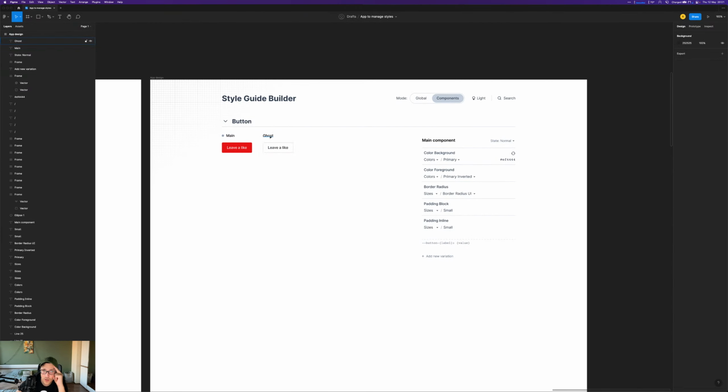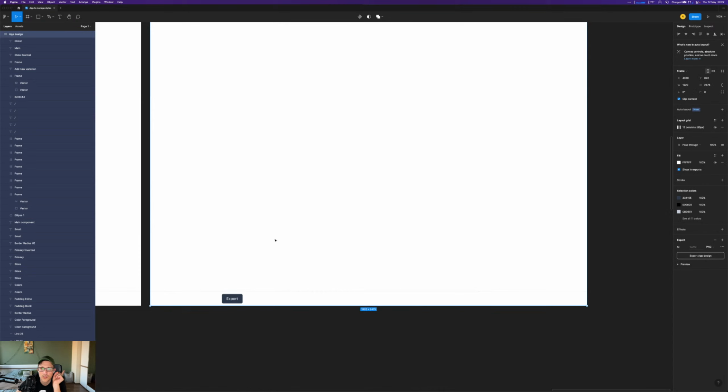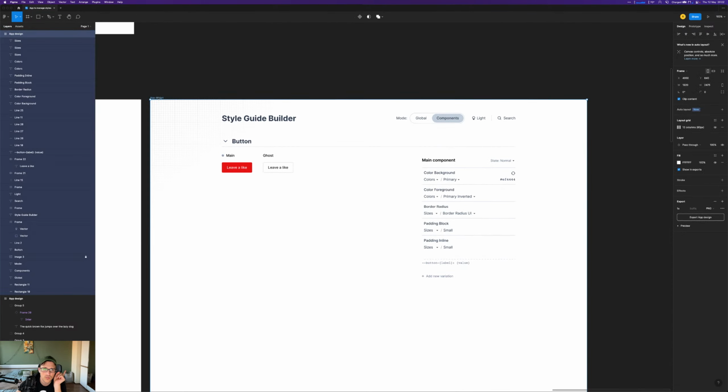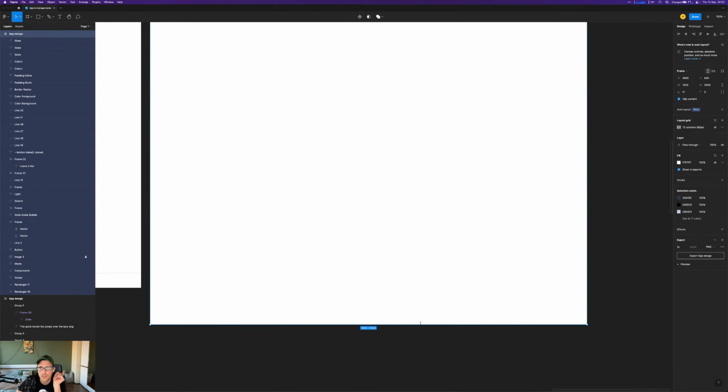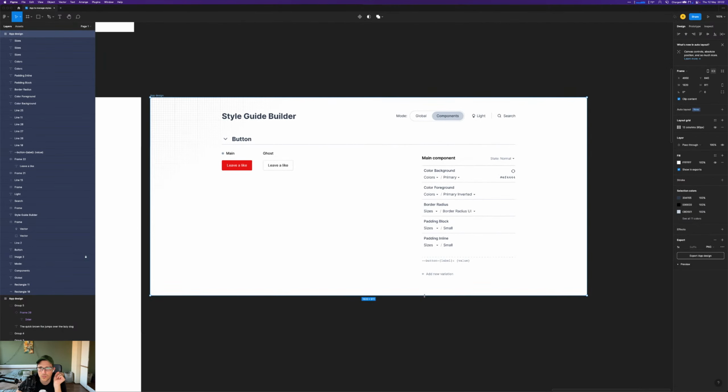And now, if you click on ghost, this here changes. So you start editing the ghost one, and this changes as well, obviously. And that's how you can toggle between them. And if you haven't set the border radius on ghost, it's automatically going to grab it from the main component. And if I want to edit, let's say, I'll just do a single component here. I'm not going to do a second. I don't want to overcomplicate yet.